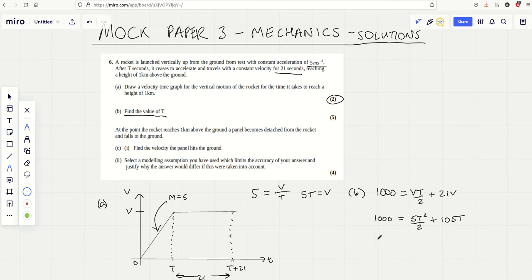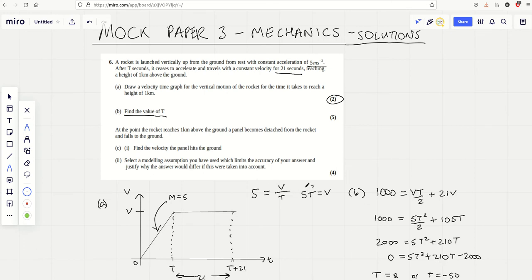And now I'm going to solve the resulting quadratic. I'm going to double everything, so I get 2000 is 5t squared plus 210t, and then I'm going to simplify it. I'm probably going to use my calculator here if I'm, like every other typical student doing this exam. It's like, right, get the calculator out, get it to solve it for me, but it does actually factorize quite nicely, and you should get from this t equals 8 or t equals minus 50. And so t equals 8. Yeah. Now, are we looking for the value of t? Yes, we are. We've got t equals 8. Hopefully, that's not too bad.